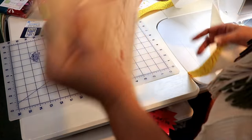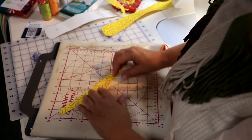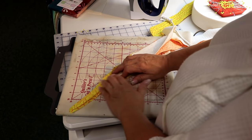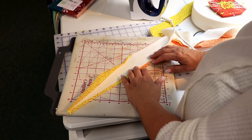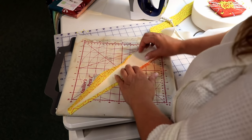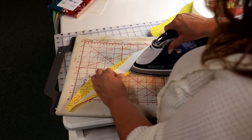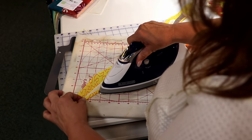Now flip your mat back over again, because this is when one of those fluffy mats is really nice to use. Okay, now open that up and I'm going to show you how to make the tapered edge. You only need to do this once, so don't worry, it's not that hard. The first thing you do is from the bottom, fold up 1/4 inch all the way along the flat side.